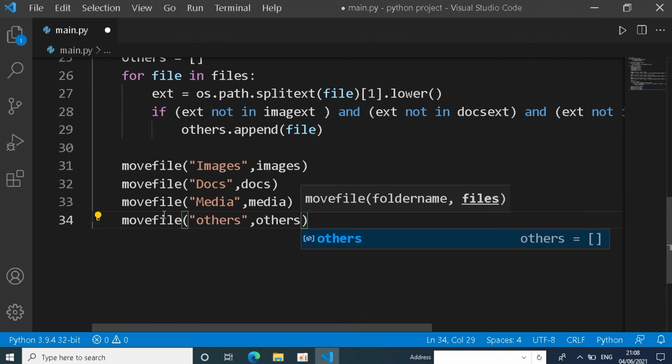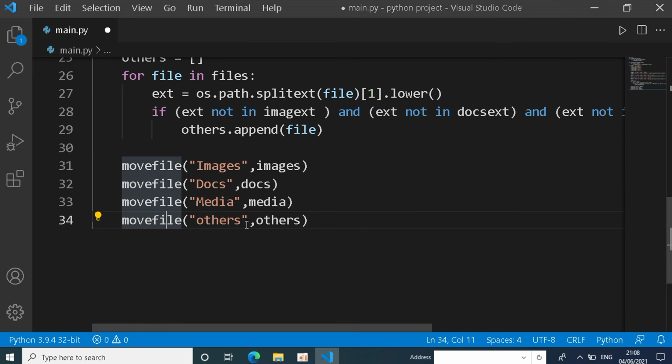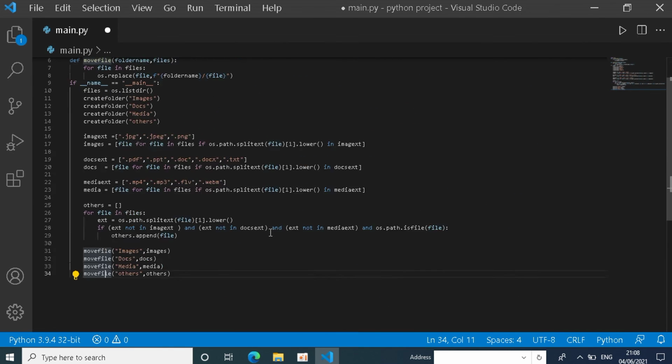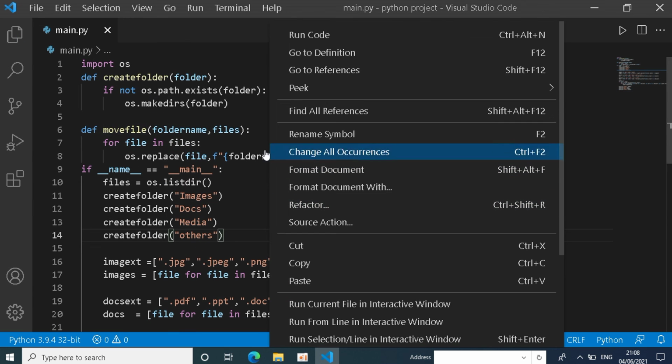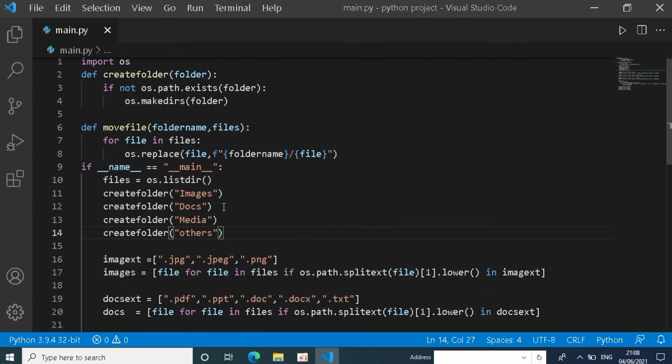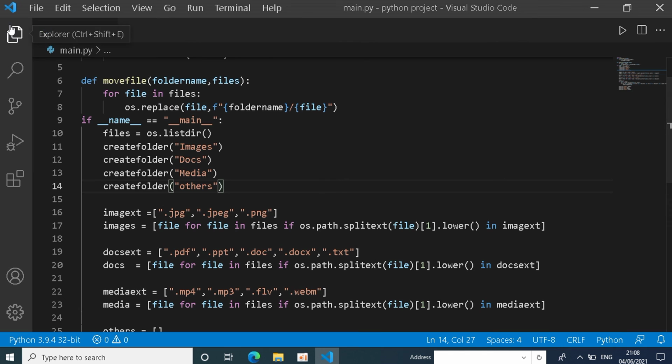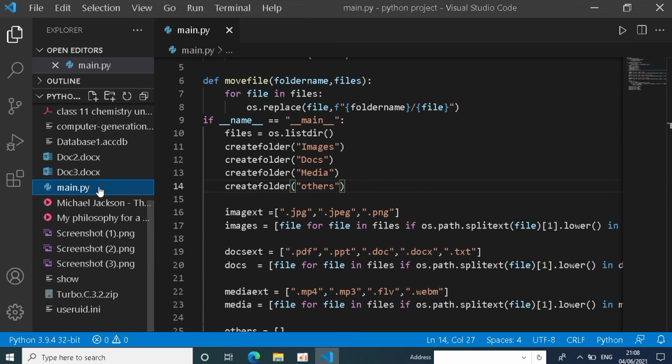As you have given all of the folder names and files, if we run this program, it will manage all of the files in different folders.